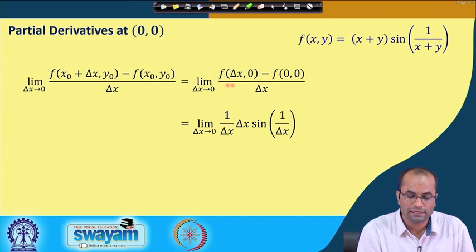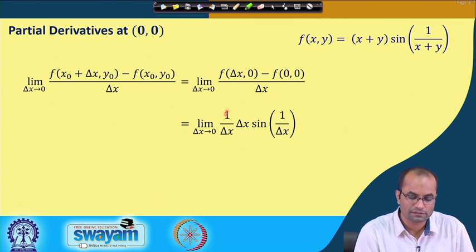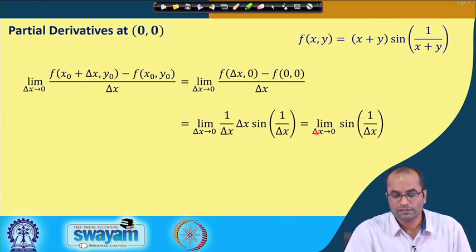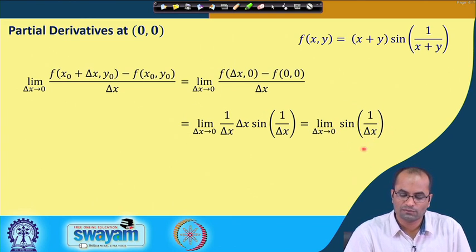So, this is f of delta x, 0. Here y is 0 and x will be replaced by delta x. So, we have delta x times sin 1 over delta x, and this 1 over delta x term is here. So, delta x and delta x get cancelled, and then we get simply the limit as delta x goes to 0 of sin 1 over delta x. In this case we do not know what this limit is, because the sine is not definite when delta x goes to 0. We cannot conclude the value of this one. So, basically this limit does not exist, because we do not know what number it is.